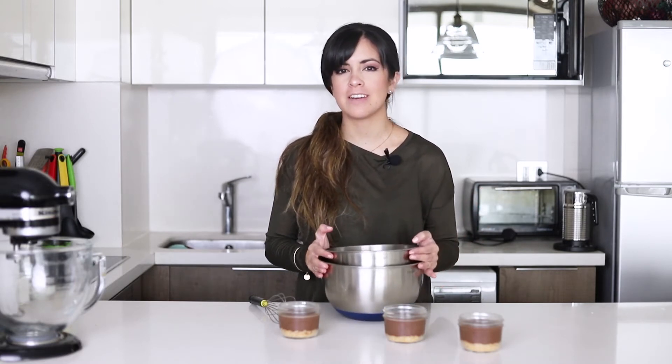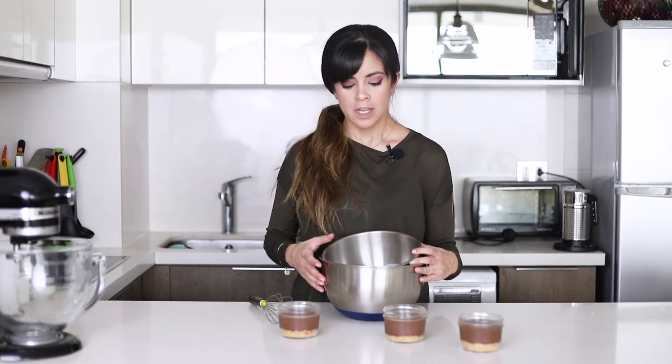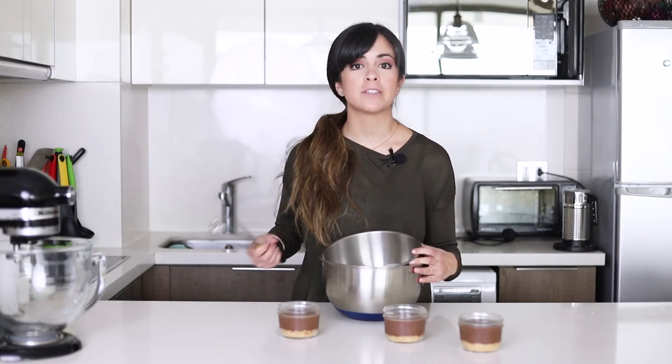Here I have whipping cream and also some powdered sugar and I have it in an ice bath — it has ice and also cold water. I'm going to whip it in here because it's just too little cream to actually get my stand mixer dirty, but if you want you could also do it on there. It's just an opportunity to teach you how you can do whipped cream without a machine. I'm just going to whip it up until I like the consistency. Don't overdo the whipping because it will start to become kind of like butter.